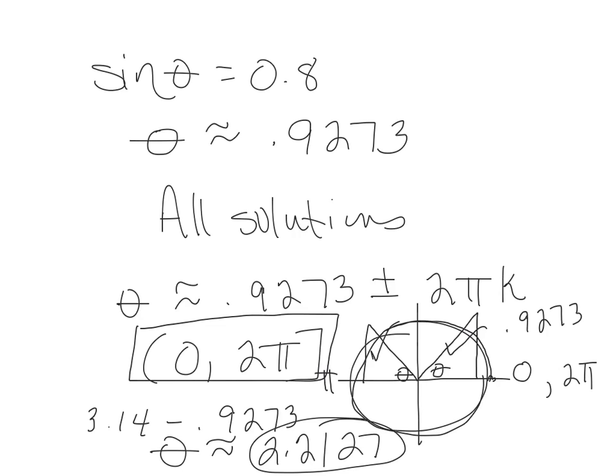So let's recap just a little bit. If it says find all the solutions, you simply hit the button on your calculator, the inverse sine of 0.8, and it's going to give you that answer on the screen, because this is radians. It gives you that answer, and it's approximate because we rounded. That's the one answer that the calculator gives you. Remember when we talked about these inverse functions, we said that the calculator will only give you one of the answers. Sometimes there's more than one answer on the unit circle.